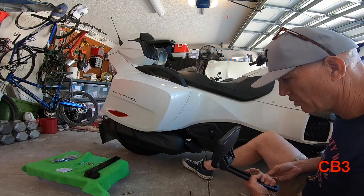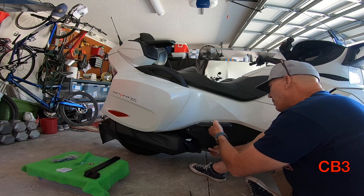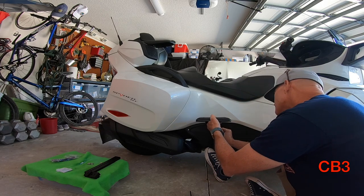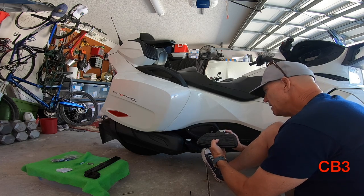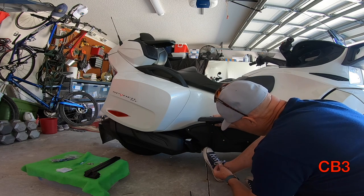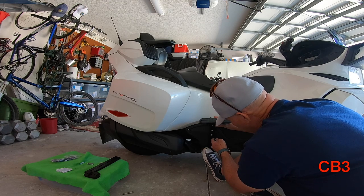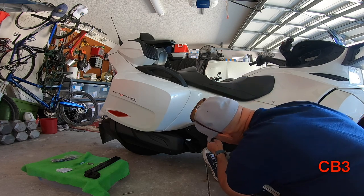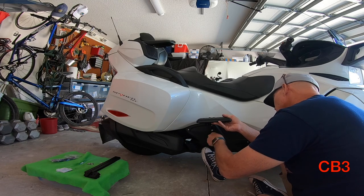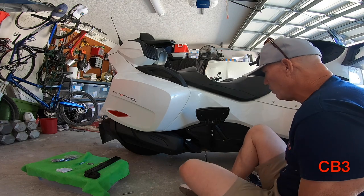All we have to do is line the holes up and put these in, and the same thing on the other side. I'm going to eyeball the height. It was about here — I'm thinking about there would be right for Coach Vic. Just eyeball it. It looked like when I was messing with her leg, kind of looking at where she would be. There's the previous hole, it was right there. So I'm thinking if I can go up just above where the paint starts, I think that might be a good start for us. Remember when you're starting screws, you don't do them tight because you may not be able to get the other one lined up if you do that. It dropped right in. Perfect.